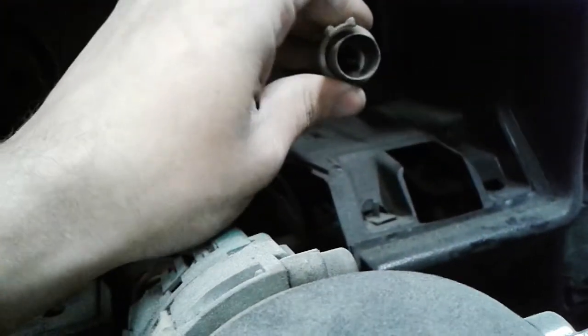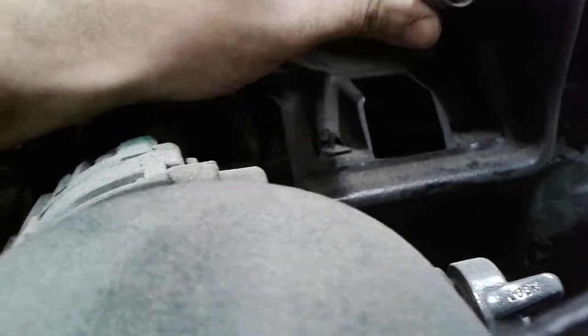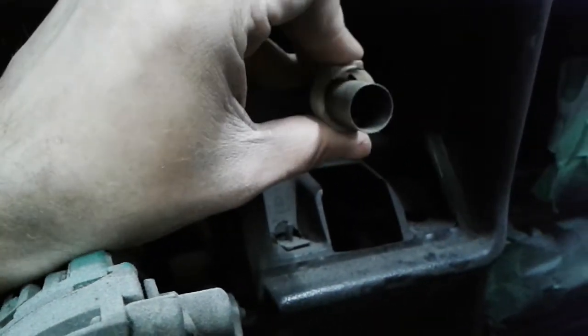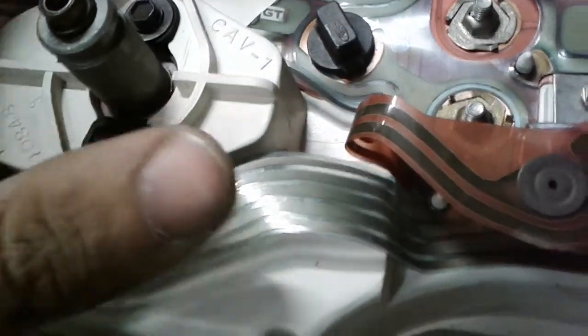And then there's the speedo cable, which is kind of just a pressure fit thing. There's this white clip here that's supposed to hold it on, but it doesn't really do much that I'm aware of. So it just clips on, clips off. And then when you're putting it back on with the shaft drive in there, the square seal, just make sure that it lines up with the square in here, and then you're good to go again.